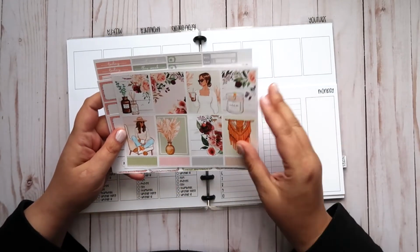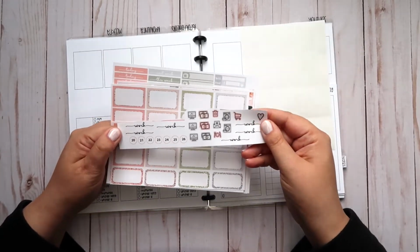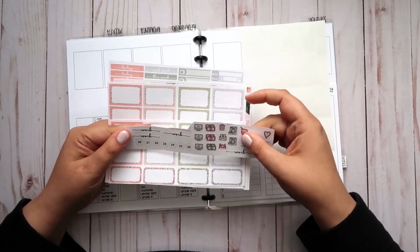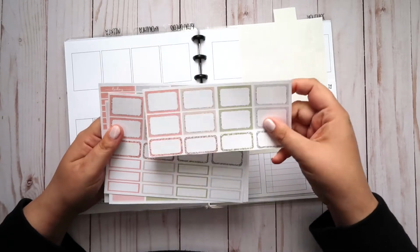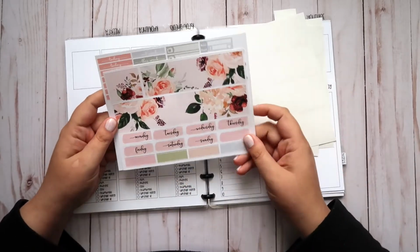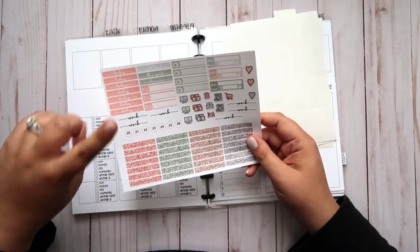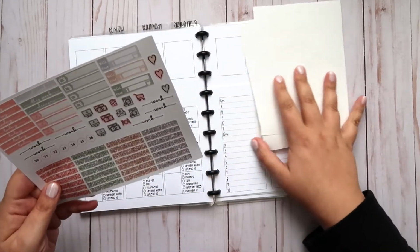So of course, this isn't exactly how it looks. This page I think is how you get it, but the rest of it isn't because I don't print everything. I forgot the cut lines for the dates, so I'm going to pull some date dots from another store in a moment, but I grabbed the icons and script that I wanted, some boxes. So this, I believe, is what comes in the kit. I added these ones to match it. Our bottom washi and date covers, and then some littles, some headers that I am actually going to use this week, I think. Glitter headers, because I thought I might add in a couple. We'll see how it goes. And then a few more icons here.